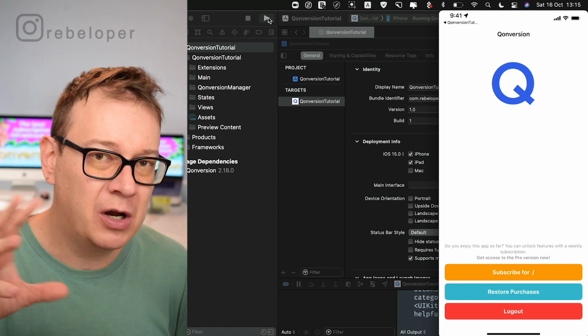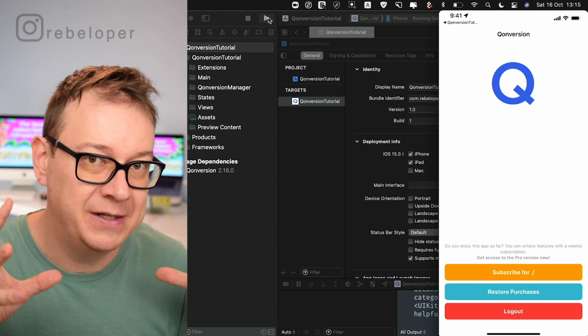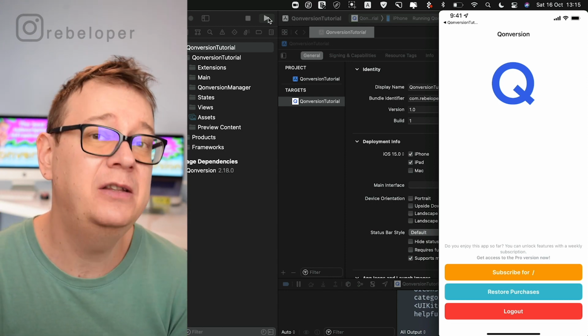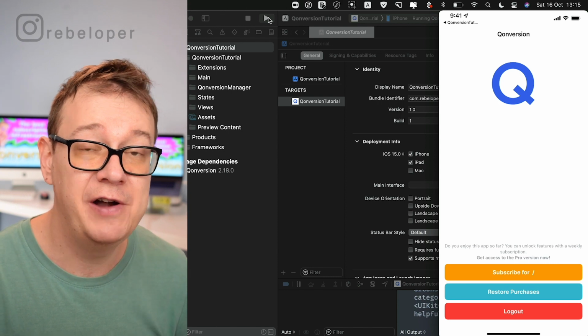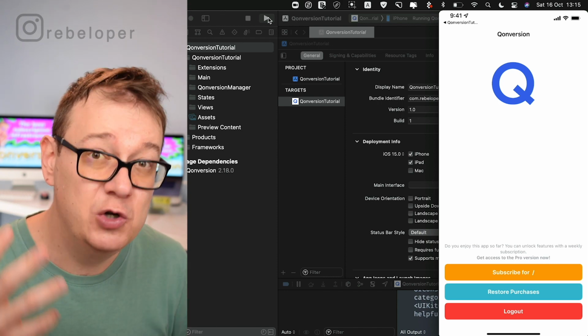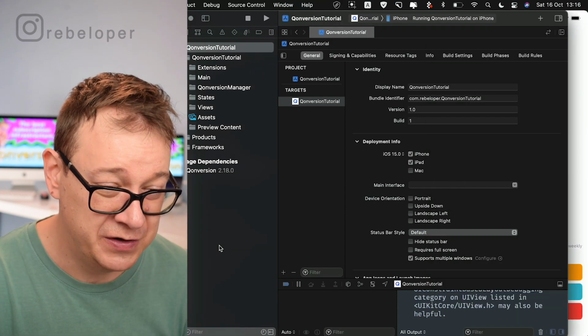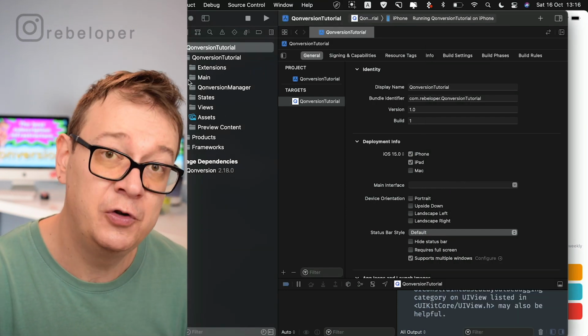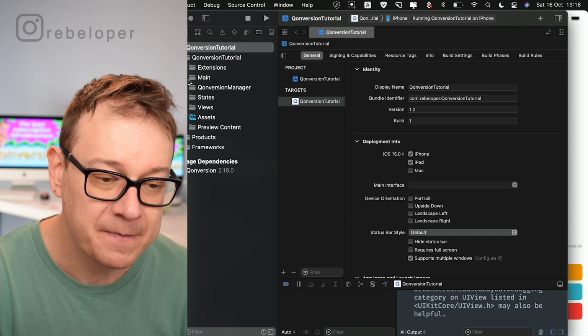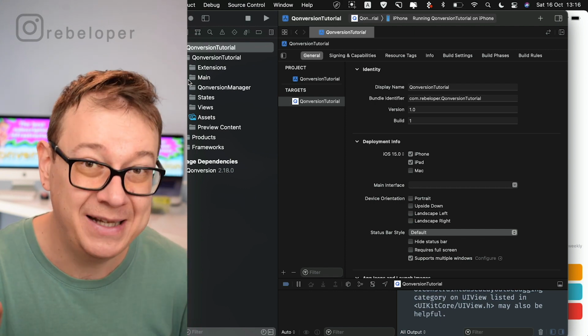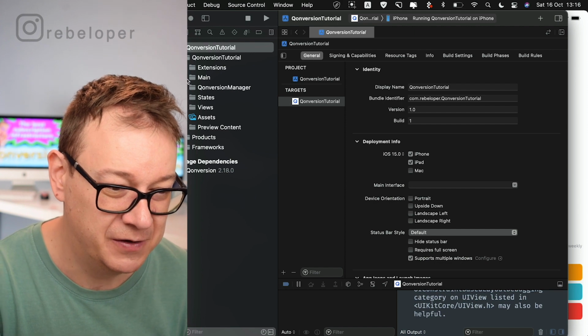So let me just talk a little bit about the structure of how this demo app is created, because you really need to understand it in order to create a really useful user experience for your users. So let me just go through these files briefly, so you may understand how all of this is structured, and then we are going to get into the code of how to implement conversion.